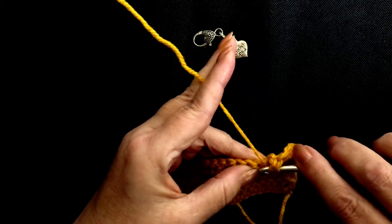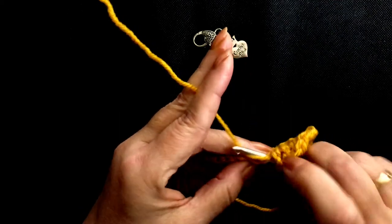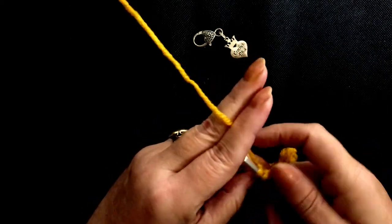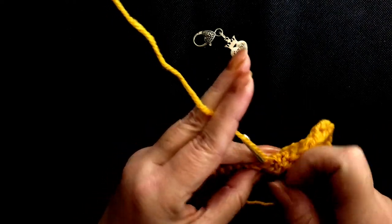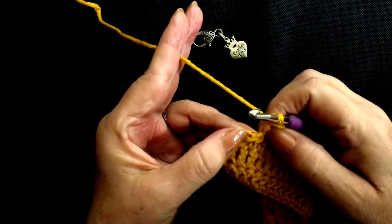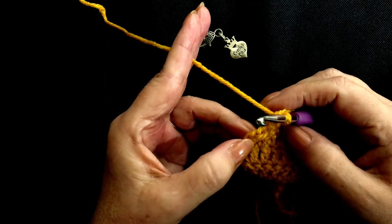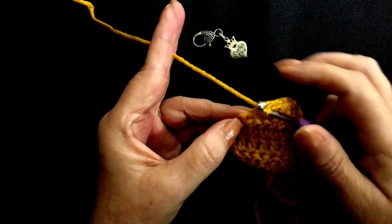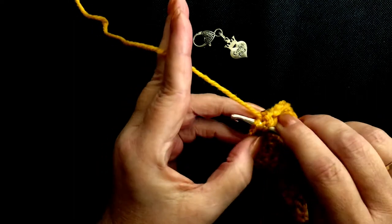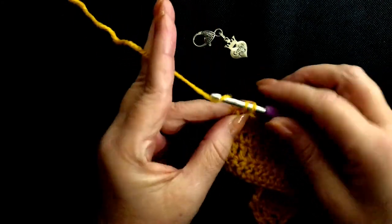You can pause and scroll back if you need to just refresh on the ends and have a look. Just carry on until you get your swatch to either a square shape or to the size you want if you wanted to make it longer. So we're at stitch 19 now and we need to find out where to put the next stitch — don't be afraid to pull your work about a little bit, it'll sort itself out. You've got your turning chain: one, two, three. Look for this hole here — yarn over, insert your hook under two threads, yarn over, pull through, yarn over, pull through two, and yarn over and pull through two.